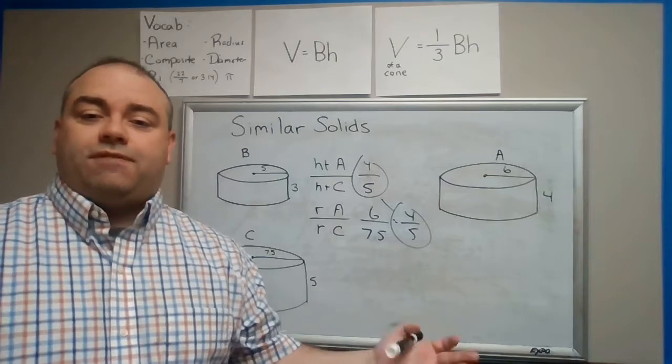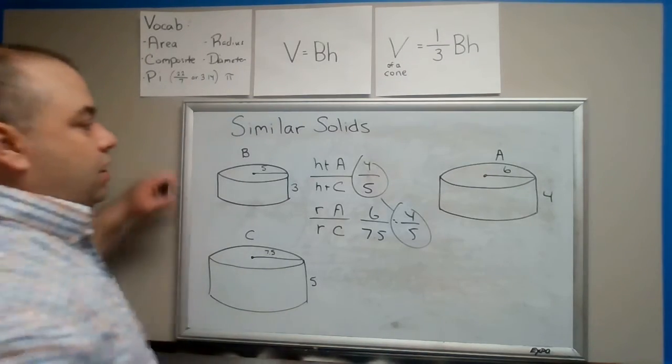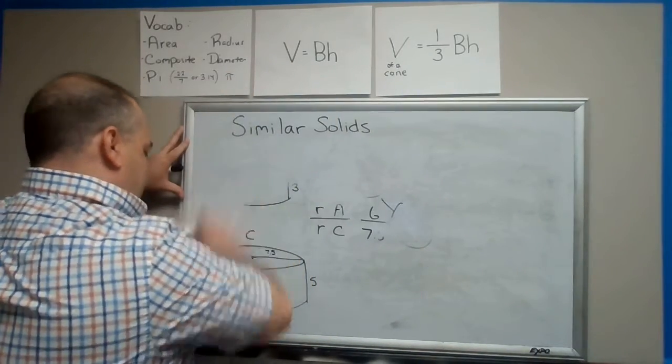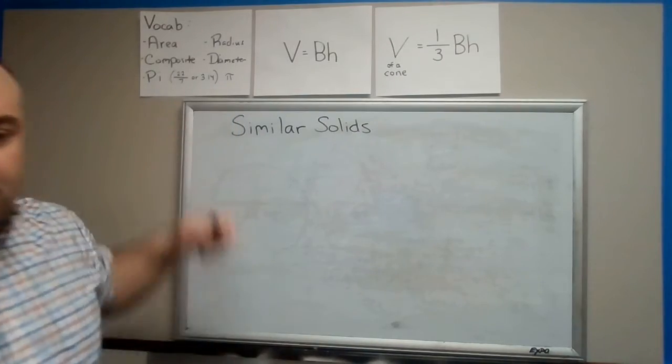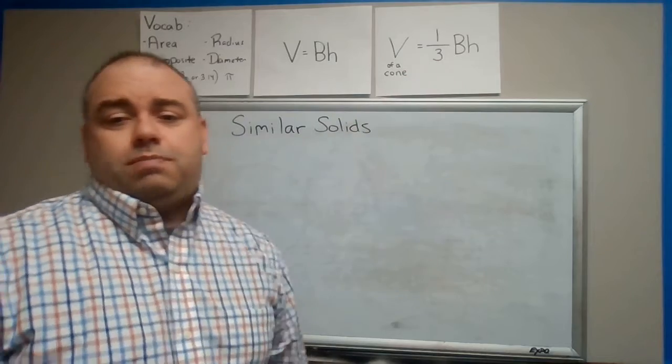Sometimes they'll give you one where you have to find what's called the slant height. So let me set this one up for you quick, and we'll do our last example here. It's a pretty quick take. Sometimes they will give us a cone. We did cones the other day, where the volume of a cone is 1/3 the base times height.